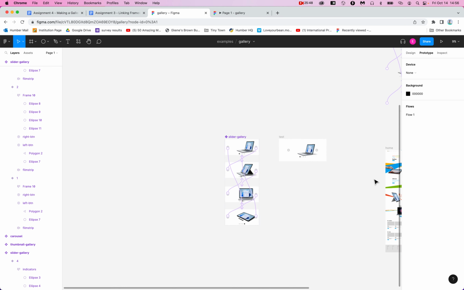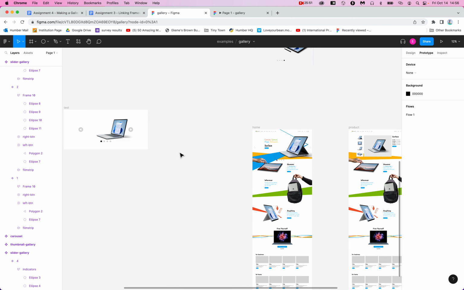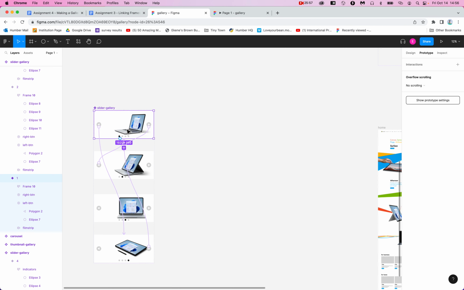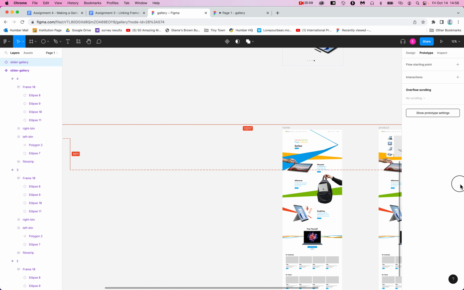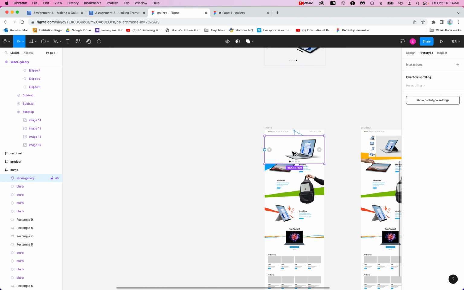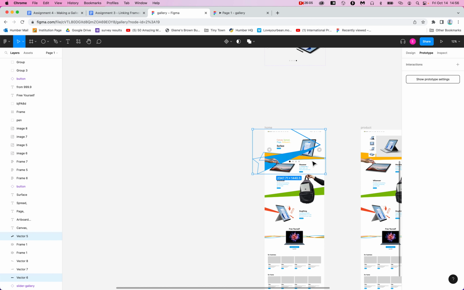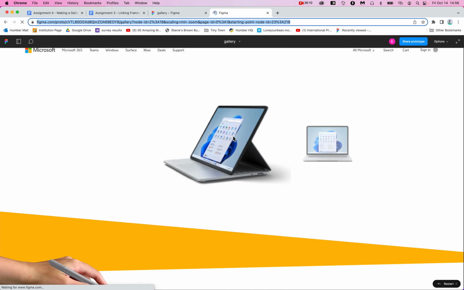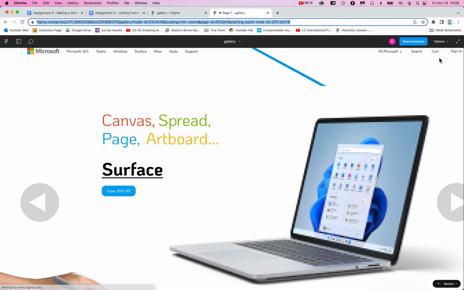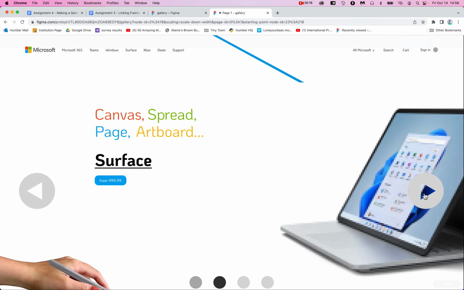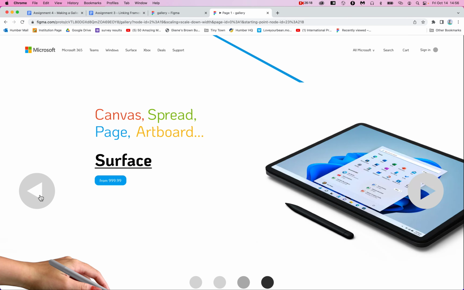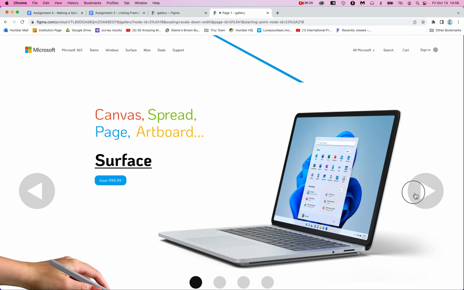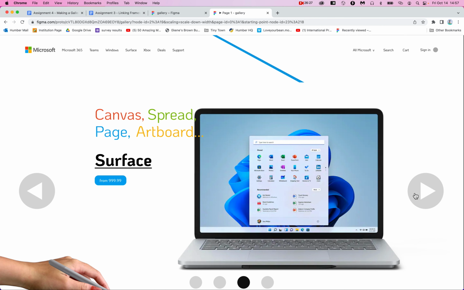That's it. So we would just now I'll just delete this, and we can even delete this. And I would just take this slider gallery and option drag onto our main design here. And now we'll test it out on our main design. Okay, see, obviously I didn't plan it very well because it doesn't really fit, which is a bummer. I should get better at that.